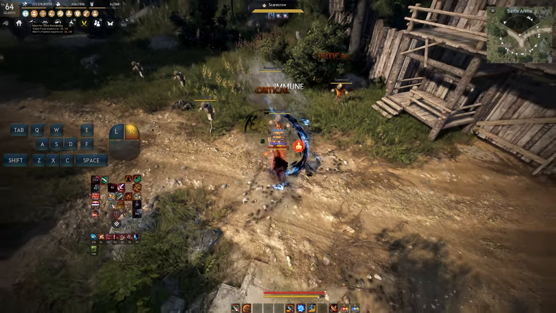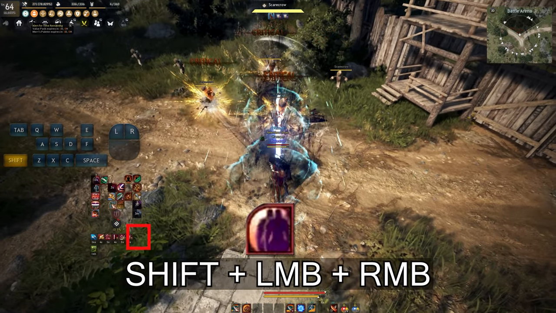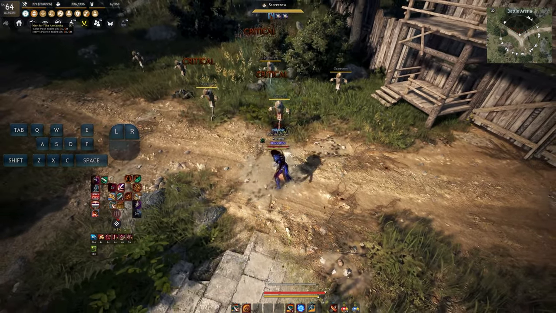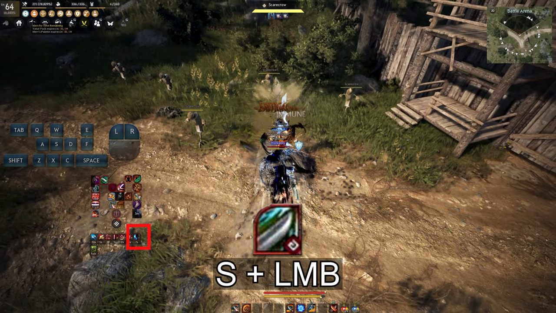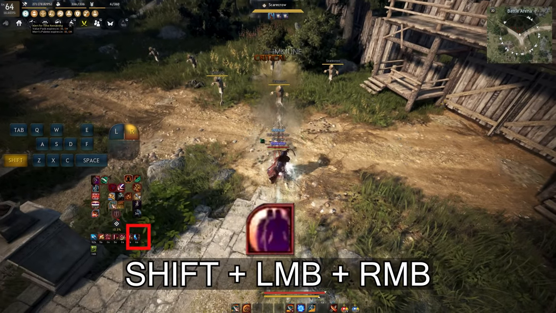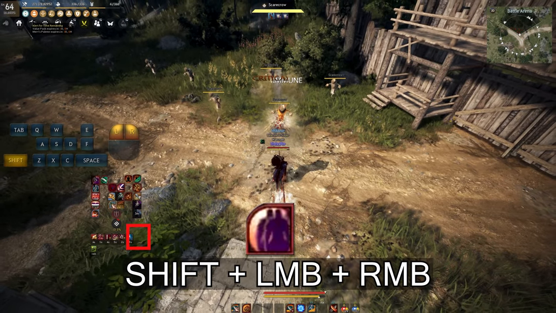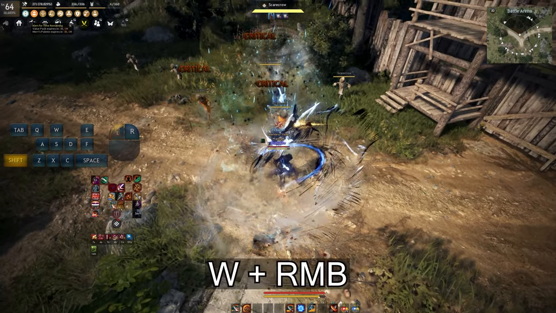Which means, time for Blooming again by pressing Shift plus LMB plus RMB. And Serene Mind is gone again. So let's get it again by using Dragon Bite, S plus LMB. And there it is again. So let's do Blooming once again. I hope you got the idea of how to use it on repeat with help of Serene Mind. If not, please rewatch it. Now let's see what we did, in somewhat faster speed.